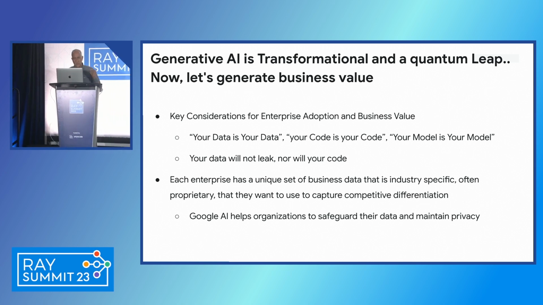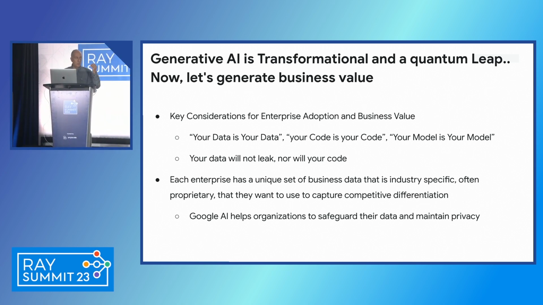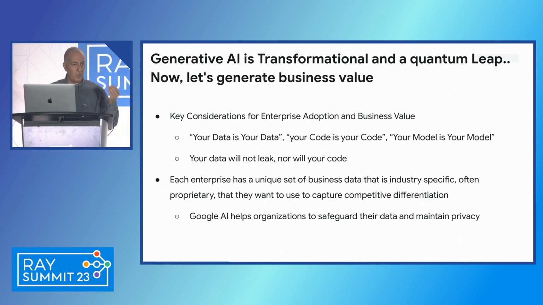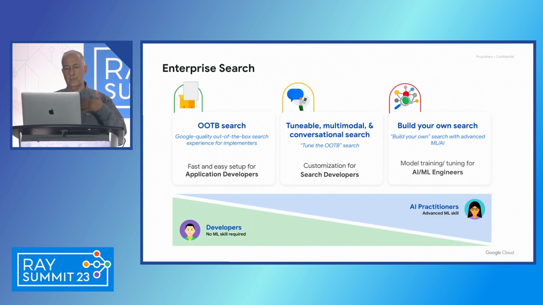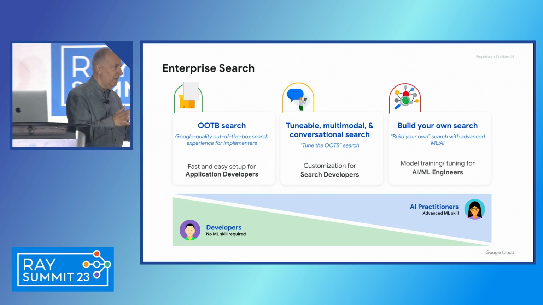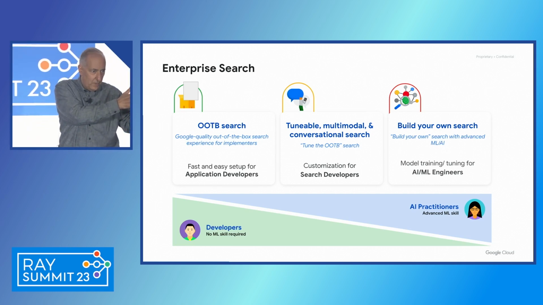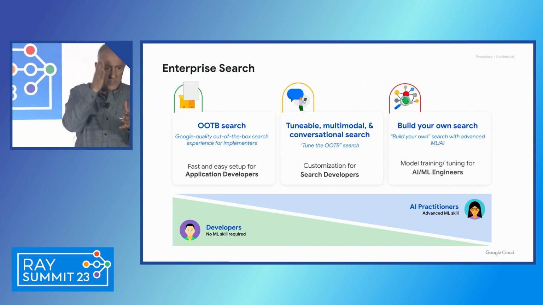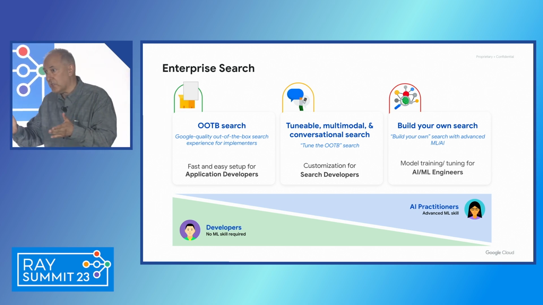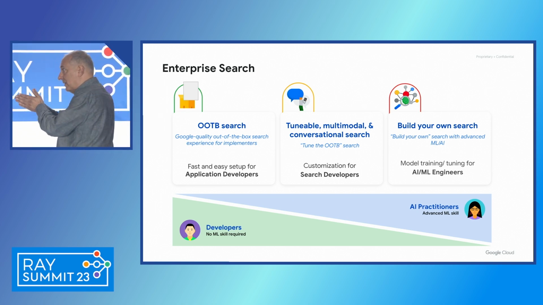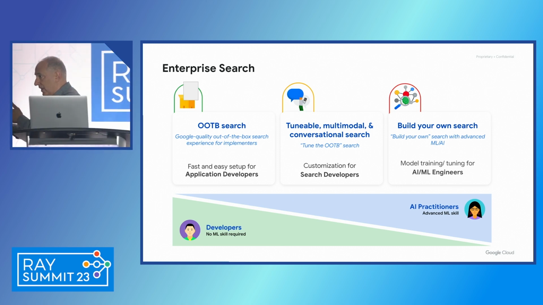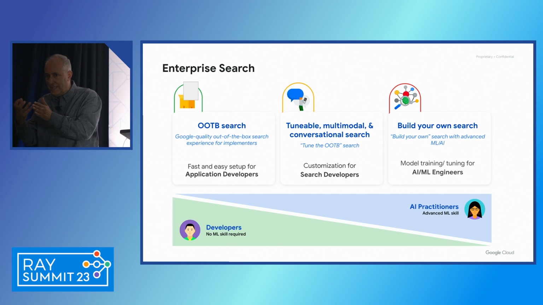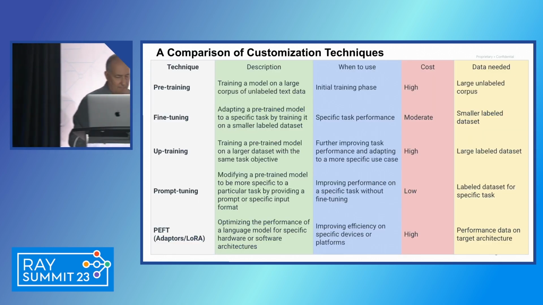Of course, as we mentioned, your data, your model, and your code is private and your own when you're utilizing these capabilities. The other thing is the tools you want to use; you want to have them across a spectrum where if you don't have much ML knowledge, you can use stuff out of the box. And if you do have machine learning knowledge, you want to be able to leverage that knowledge and tune a model, really getting into changing and reconfiguring something so that you can leverage your expertise for that model. So that's that spectrum.